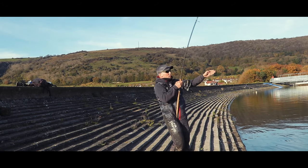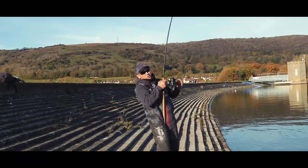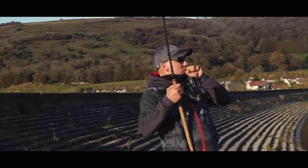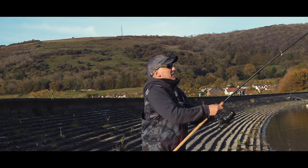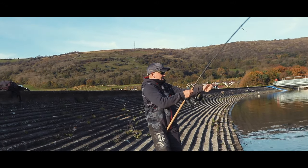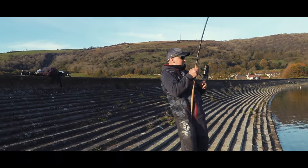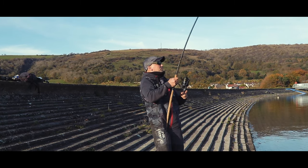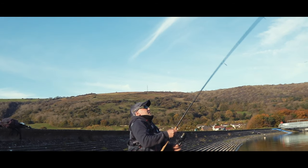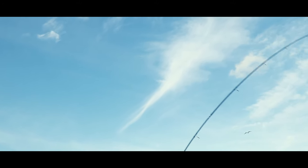I'm never pointing that rod at that fish. If you point the rod at the fish, you've lost your shock absorber. Your shock absorber is your rod, and that is what enables you to not put too much pressure onto the fish's mouth. If you point directly at it, you've got braid on, and you're literally just holding straight on, and that's what can get you, probably not snap offs, but it will definitely get you hook pulls. You're just taking it to about 1 o'clock and reeling it to about 10 o'clock. That is about the angles you're going to be playing them in on.